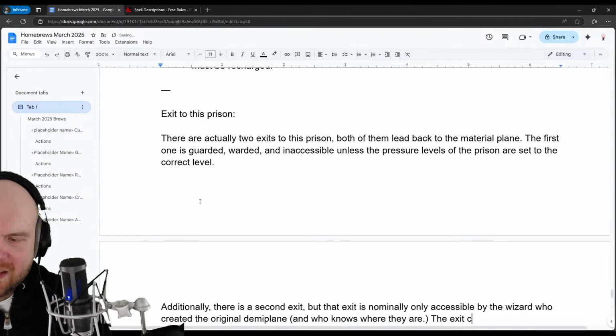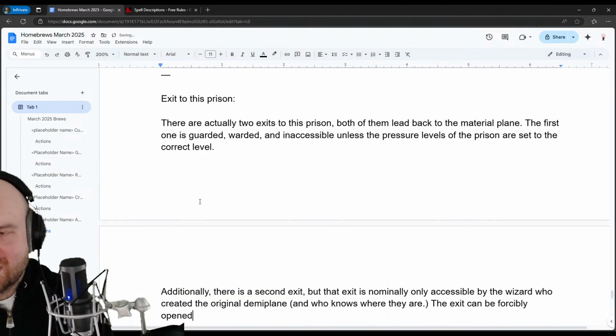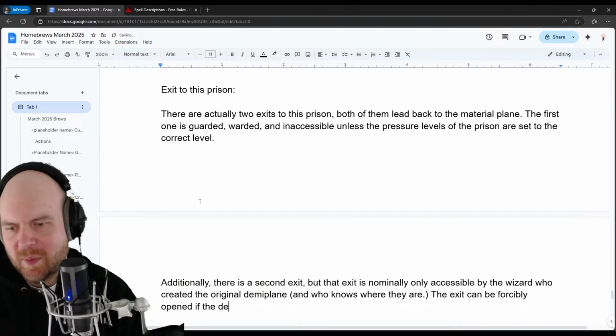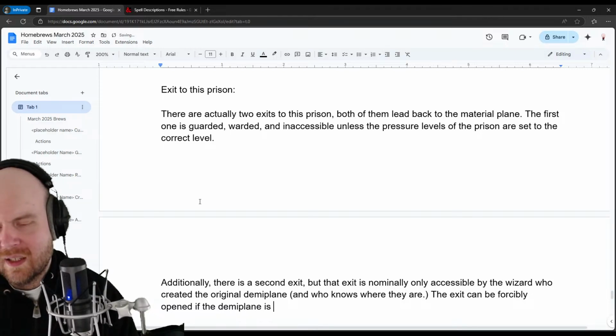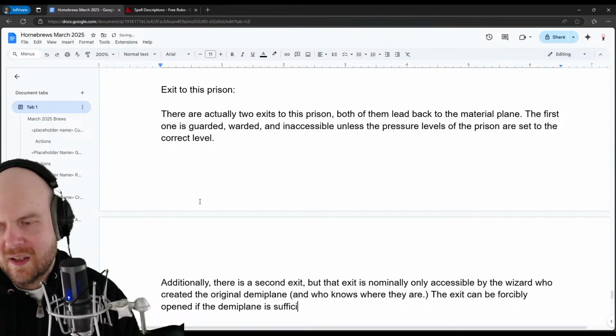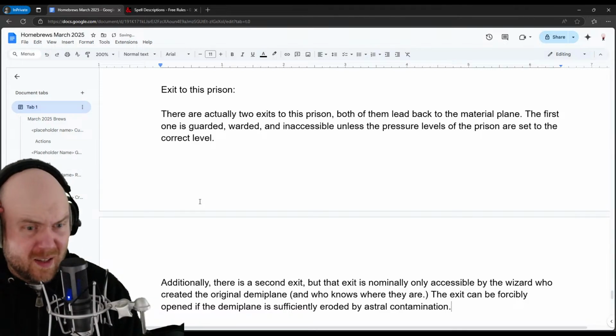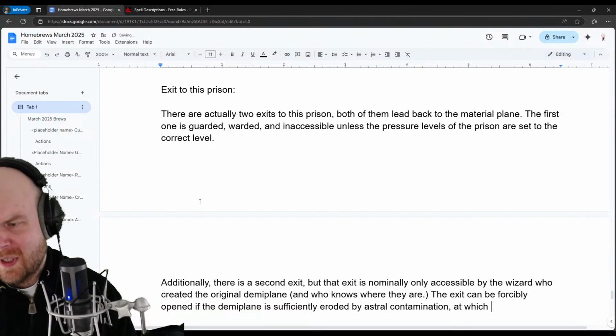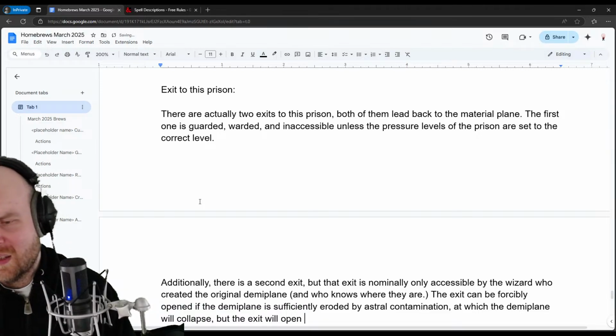The exit can be forcibly opened if the demiplane is sufficiently eroded by astral contamination, at which point the demiplane will collapse, but the exit will open for a short while before that happens.